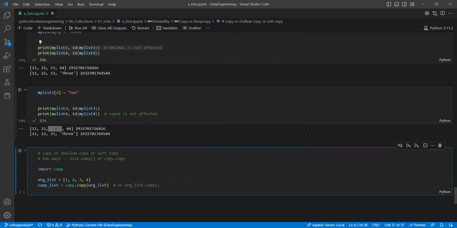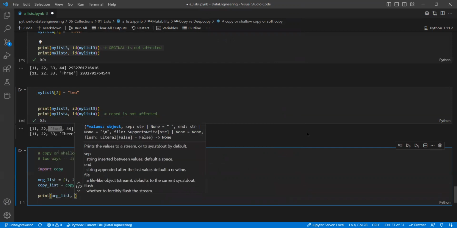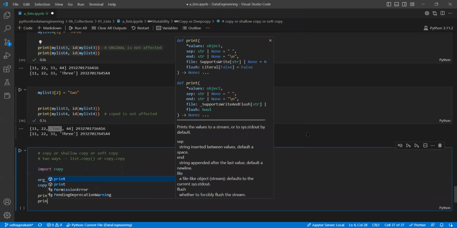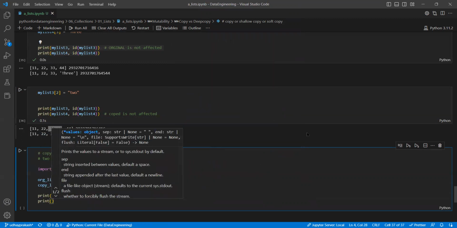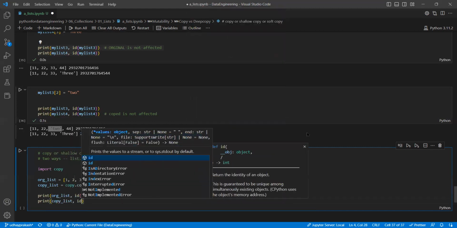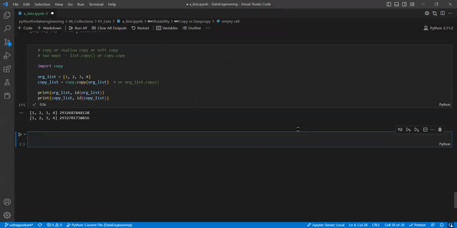Both ways you can do. If I do it like this, nothing will be a problem. Now if I print original list, comma, ID of original list, and similarly print copy list, comma, ID of copy list, did you see different address locations?